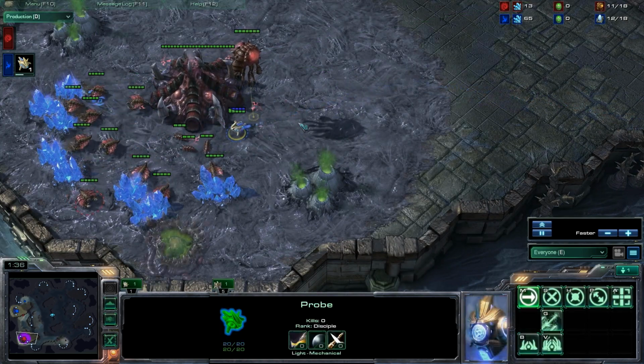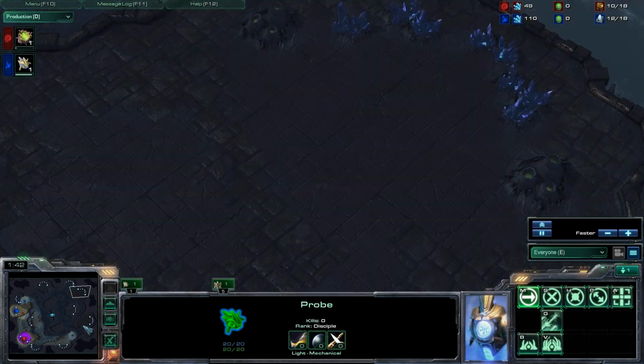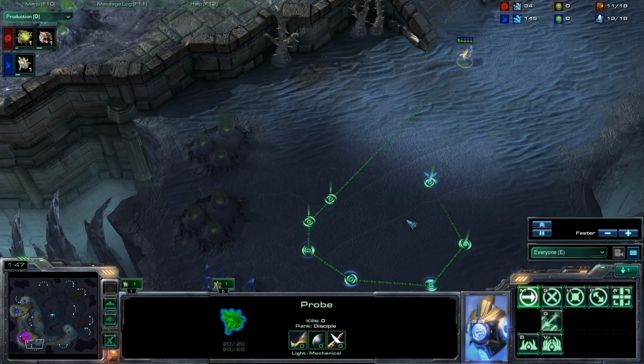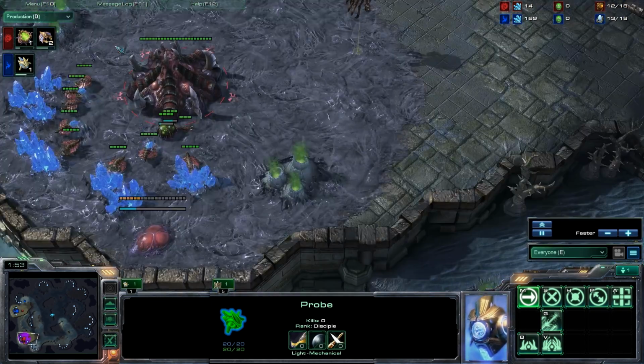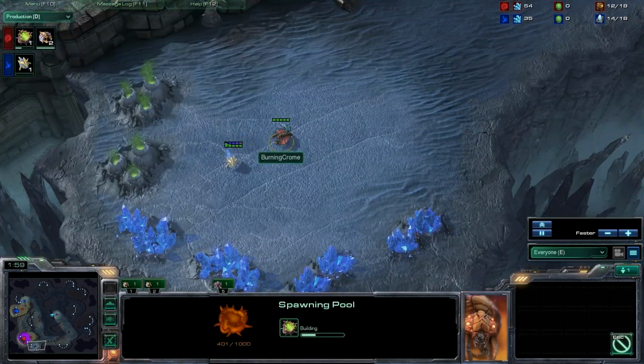Okay, so I scouted him first. I got a little lucky here that you could spawn in any of these locations. So I got a little lucky there. So I'm going to just annoy him a little bit, make sure he can't get his hatchery down. And this forces him, of course, to go spawning pool. And most of them get gas too, but this guy just got the spawning pool.